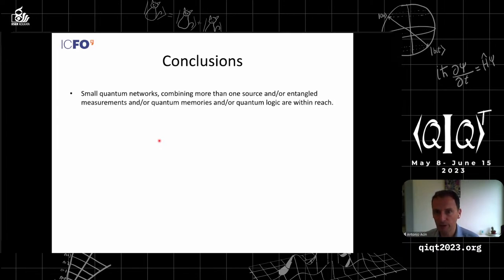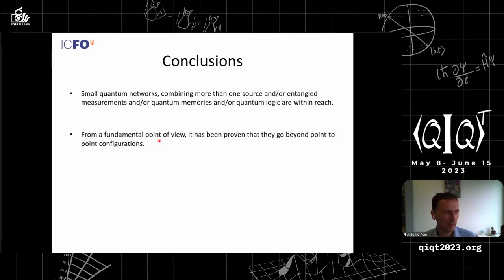So it makes sense to understand what you can do in these quantum networks beyond the standard Bell scenario of Alice and Bob. And we know that these networks allow you to do things that are impossible in the standard Bell scenario. So we can falsify real quantum theory. At the moment, we have a method to test any state using the network. So we don't know how to do it if we don't use the network.